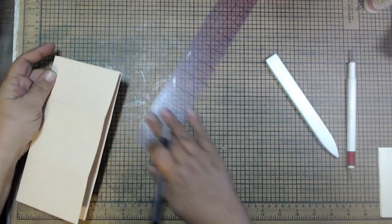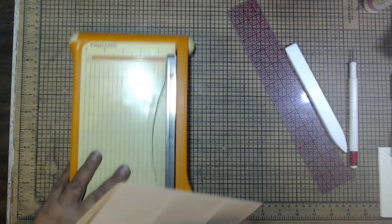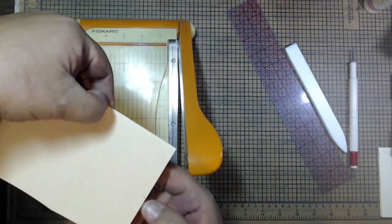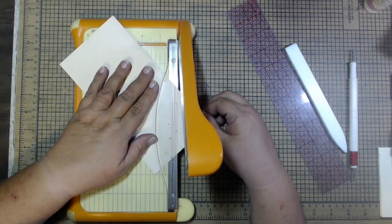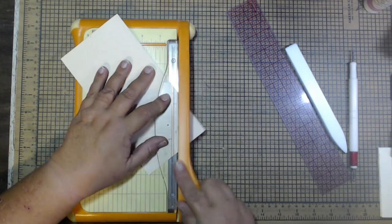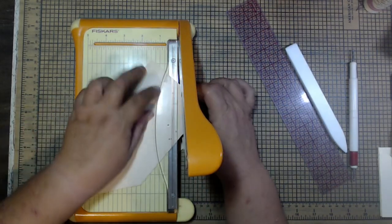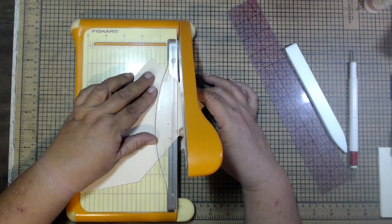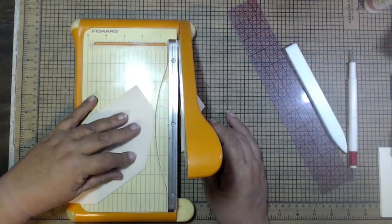Okay, and then we're going to chop those off. So we're going to get out our paper trimmer and we're going to line up this fold and this mark on our cutting edge. Take that off and do the same thing on the other side. So that fold and that mark. And take that off.